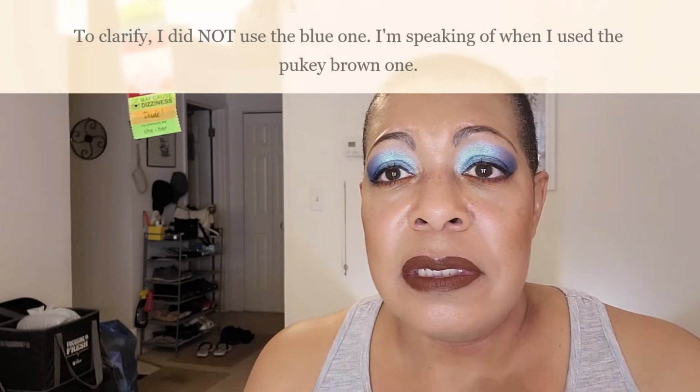You know what? I'm going to give this away. That's what I'm going to do. I haven't used this one yet. This to me was harder to work with than the cream shadow. The shadow stayed, did not crease. Yeah, I'm going to give it away because it was just more work than I wanted to put into it, but it is a good product. So this I will put there, and that'll be it for this portion of the video. And yeah, we'll come back and you'll see me do something else.